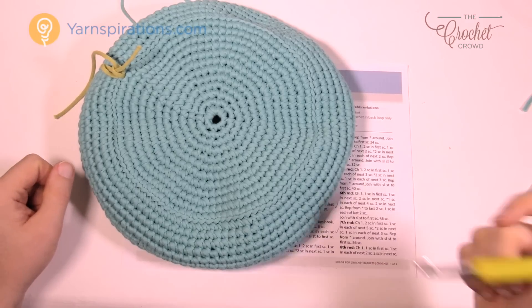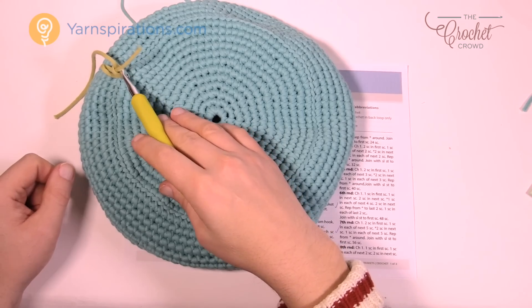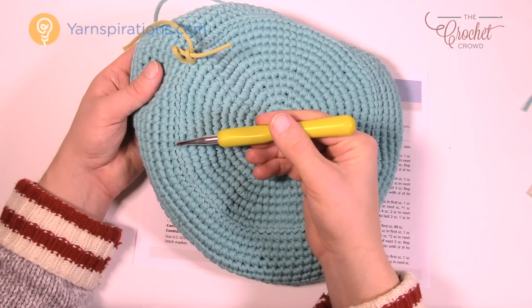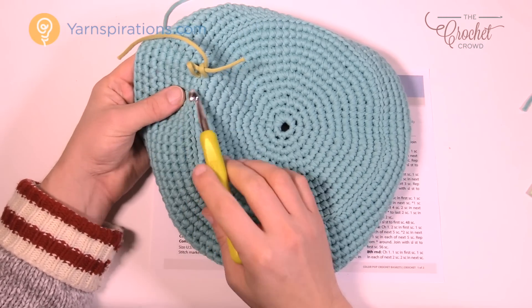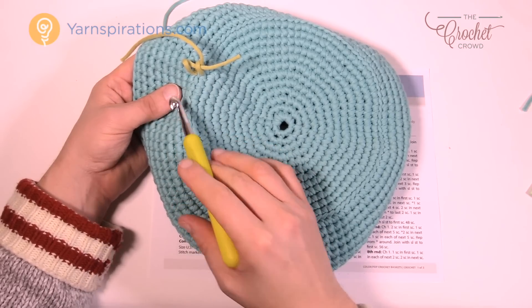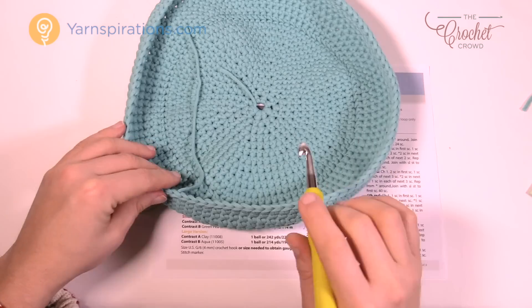Here is the base, and I can use a needle to bring this closed if that bothers you. I like to make sure that I put a stitch marker in right where it tells you to in order to get bigger. We're gonna get bigger and bigger and bigger, and then once we get to the stitch marker — where there's a definite line — we're just gonna continue to circle until we get to a certain height. The liner and the outside are both done the same, they'll sit within each other, and then we'll put them together with our hook to go all the way around.